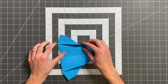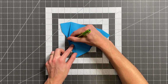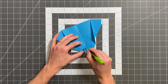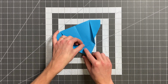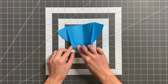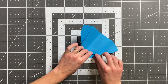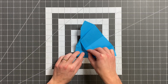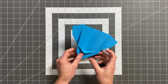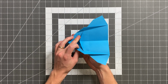Okay, and we are really close to being done at this point. Now I am going to pull and make a crease that runs right from this point here to this point here. And that point is where the center crease intersects this horizontal crease you have. And that's basically the limit of the pocket at the front. So you're just pulling it right from there, the base of the fin, to the center crease, and applying a crease. And then you're going to do the same exact thing on the other side. And now you can see when we close the plane up, that whole section swings forward like a joint.